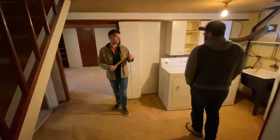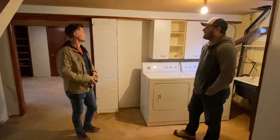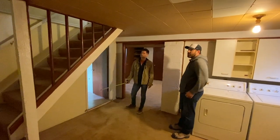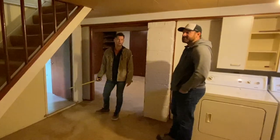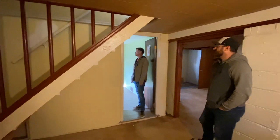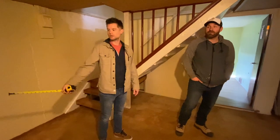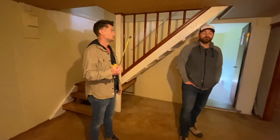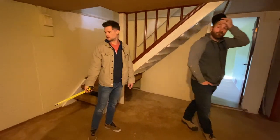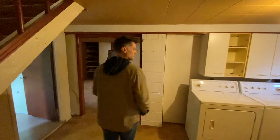It's not bad down here at all — six foot ten of headroom and it doesn't smell. If we're making this a unit, the interior stairs have to go. We'll need to figure out where the entrance goes; the tree and deck limit our options so probably this corner. The bedroom goes on the side with a window. We want to keep the bathroom near this area since the plumbing stack is coming down right here.